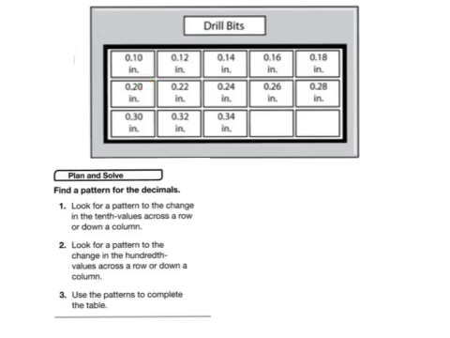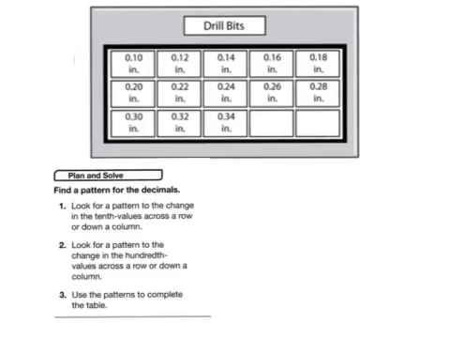So now I look to question number 2. Look for a pattern to the change in the hundredths values across a row or down a column. Now I'm looking at the hundredths place, and I notice that the hundredths place is increasing across the row by 2. It starts with 0 to 2 to 4 to 6 to 8. So now what happens to the hundredths place when I'm going down a column? Well, absolutely nothing. They're staying 0. Here it's staying 2. Here it's staying 4, 6, and 8.